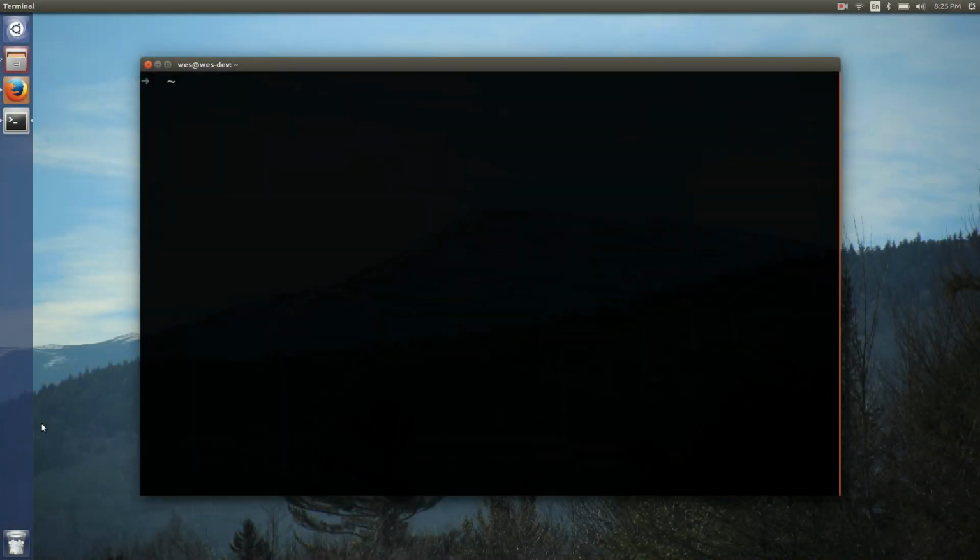Okay, so let's go ahead and get started. The first thing that we'll need to check is that we have Python installed. So we're going to run python -V from the command line here. And you can see that I have Python 3.6 installed, and I'm currently using the Anaconda distribution.